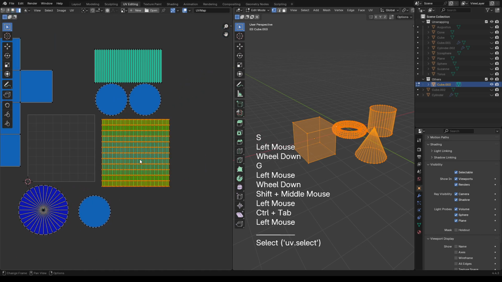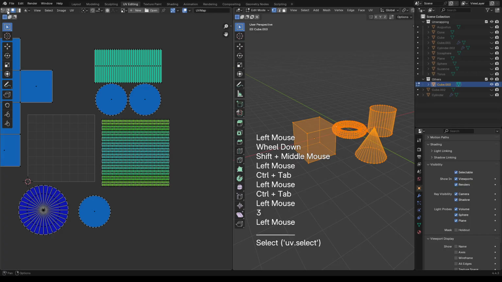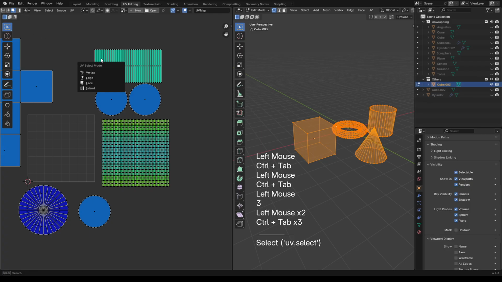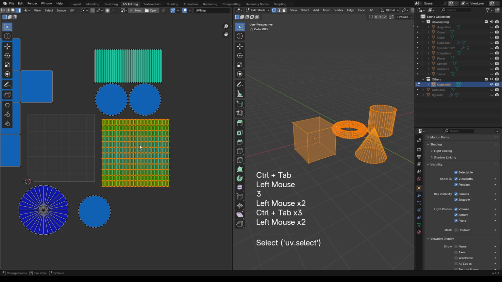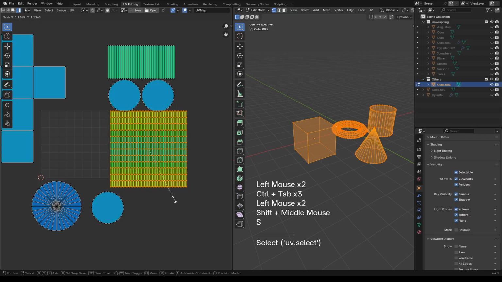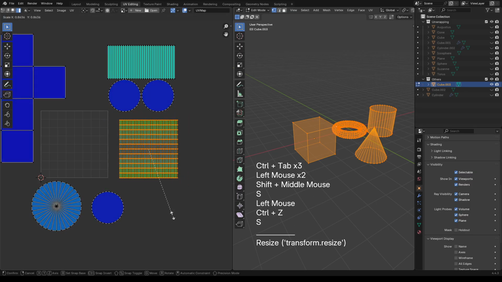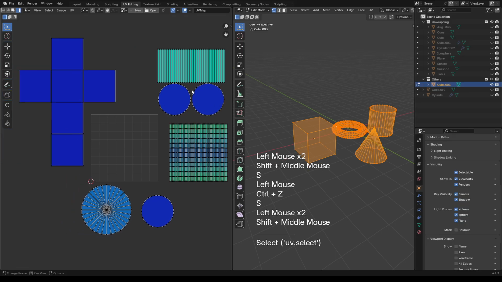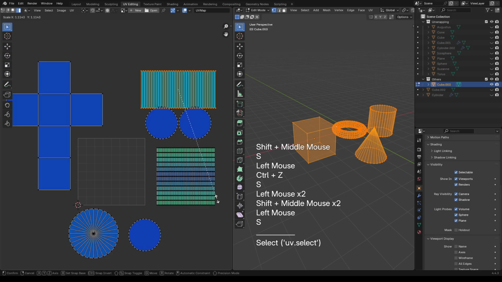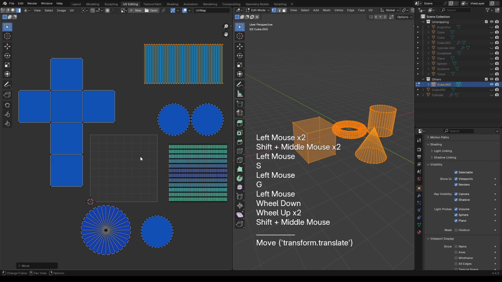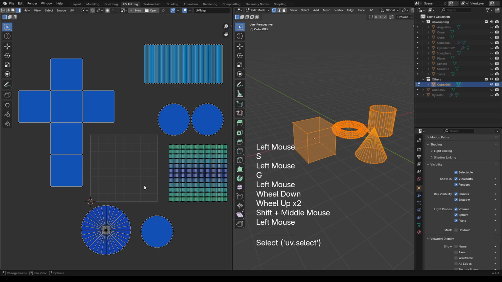And then I'm going to repeat the same over here. There's a new selection method we have up here. Instead of just verts, edges, and faces, we can do islands as well. So Control Tab to change the selection method, clicking island, I can then select the whole UV island, right? This one is too big and needs to be shrunk, so I'm going to shrink that down roughly to about here. I'm just eyeballing this, but I want to communicate the concept that we want these islands to all be roughly the same size on average. That's not always true, but in general it's going to be mostly true.